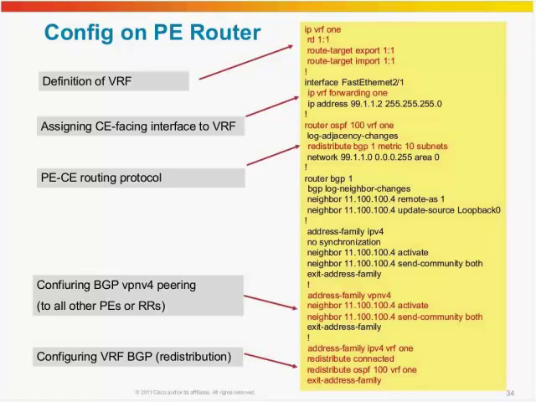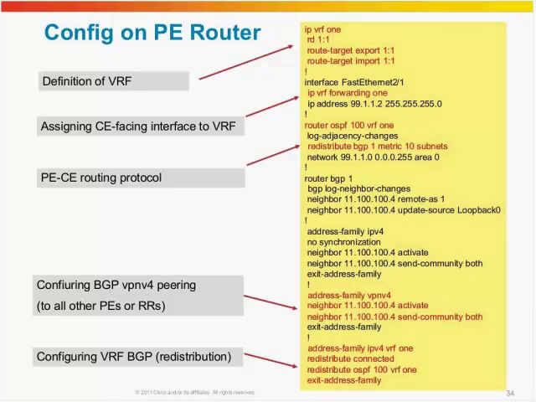So this is an example from a PE device. As you can see, we start with defining the VRF using ip vrf and the VRF name. In this case, it's VRF1. Associate a unique RD value to this VRF, 1:1, and configure at least one statement of route-target import and route-target export. Now associate the VRF on the PE device which is connected to the customer side to the corresponding VRF. How do we do that? Under interface mode, configure ip vrf forwarding and the VRF name.